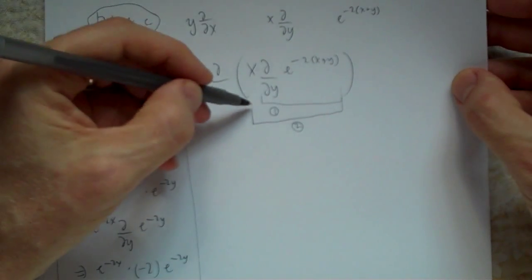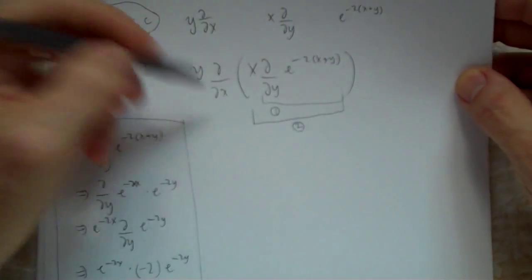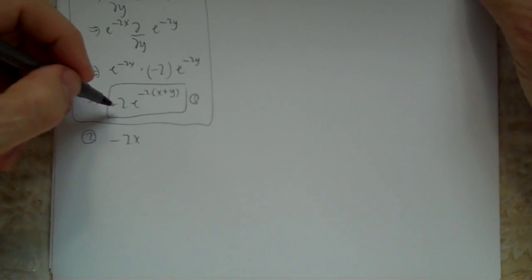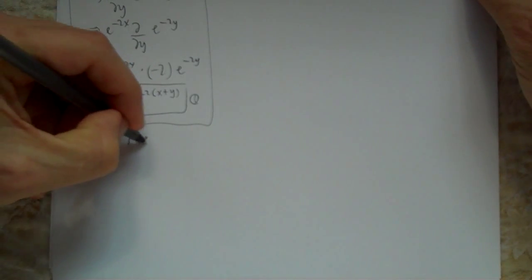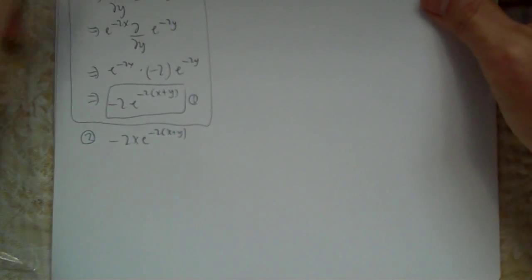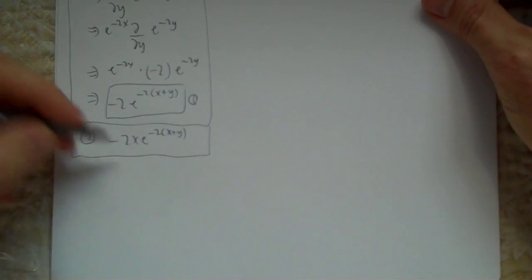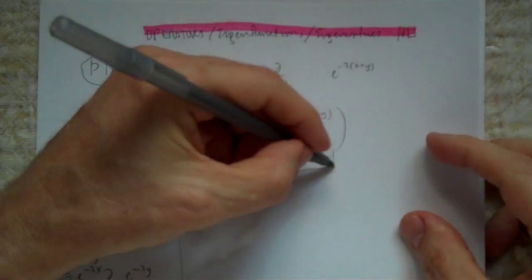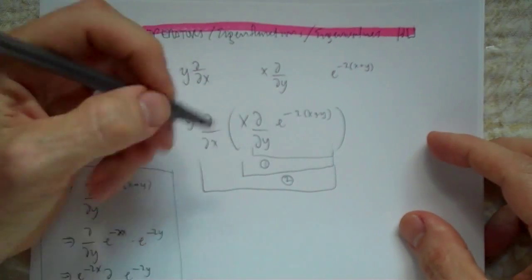Okay? See what I did here? I just put, that's all going to be 2. And then I'll differentiate everything with respect to that. Just a way to keep my stuff clean here. Minus 2x e to the minus 2x plus y. Okay? Now 3, I have to differentiate with respect to x.